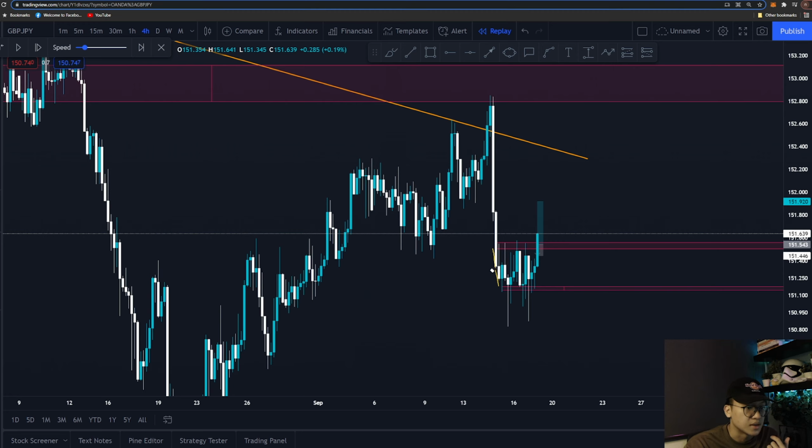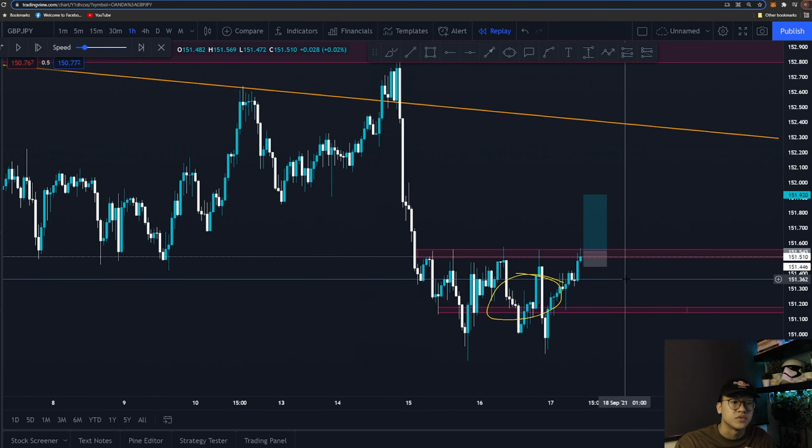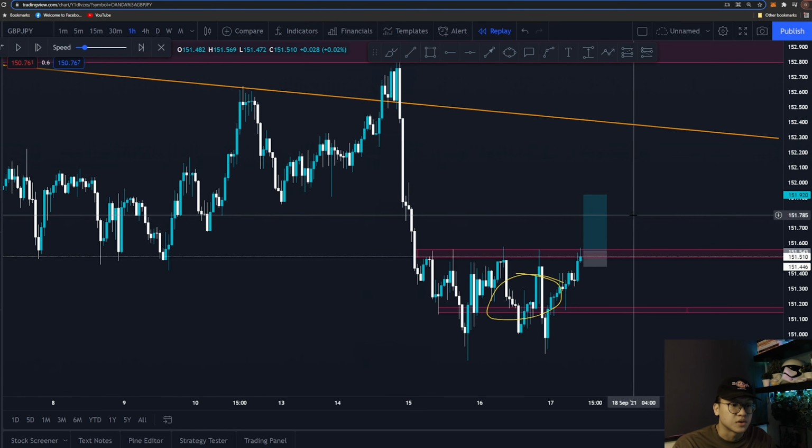I noted that if price were to consolidate and couldn't break below the key level of support, and if there's a confirmation for price breaking resistance like a candle closure, it's something I'm willing to risk, especially for a scalp trade. Because with scalping, you are in and out of a trade very quickly, so you just need that strong confirmation and that burst of volume to secure the trade.